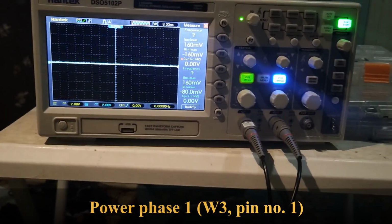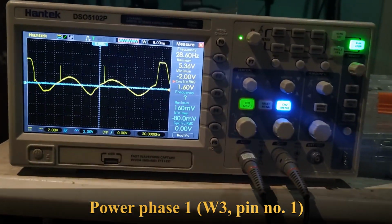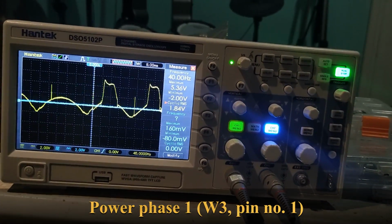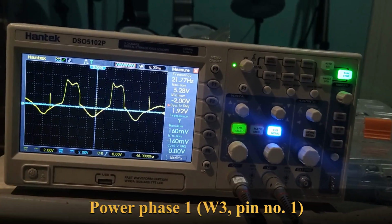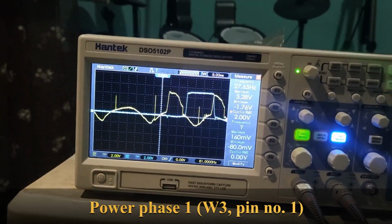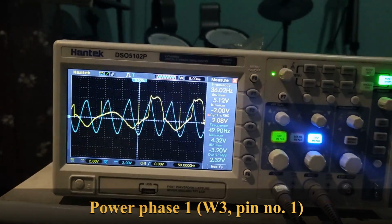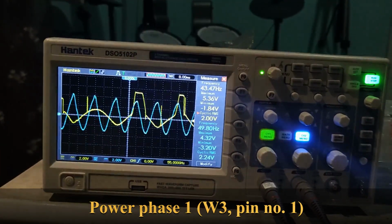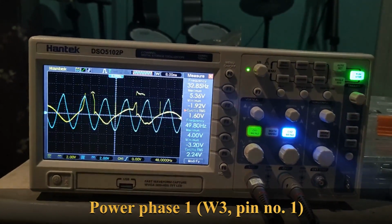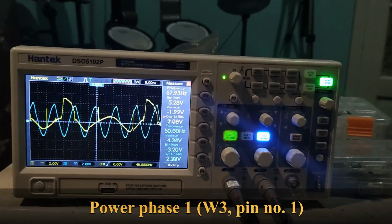Okay, now I will open the bad one. And I can see like 5 volts up, 2 volts down, but a distorted signal. Let's put them both together. Okay, so phase 1 shows something, but not very consistent. Let's go to the other phases.